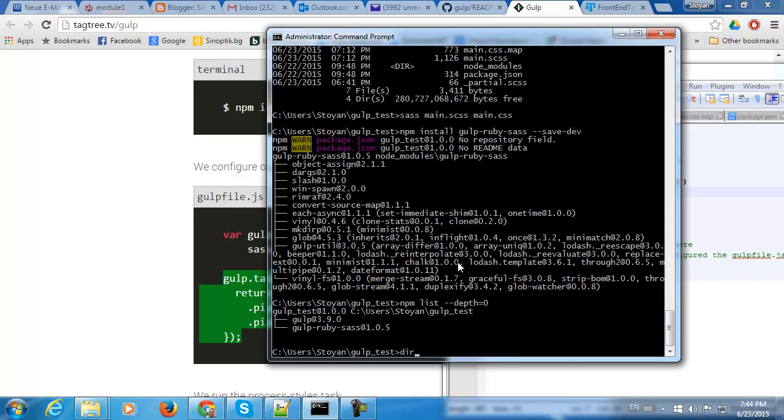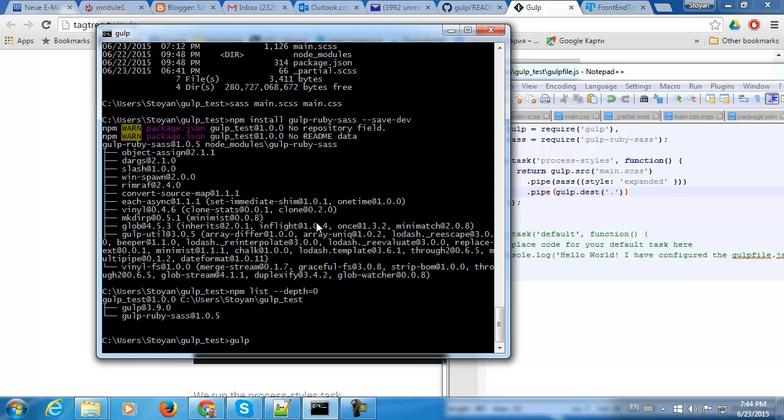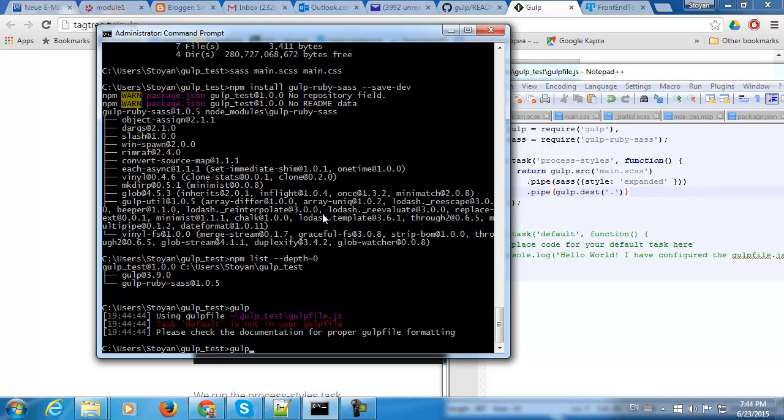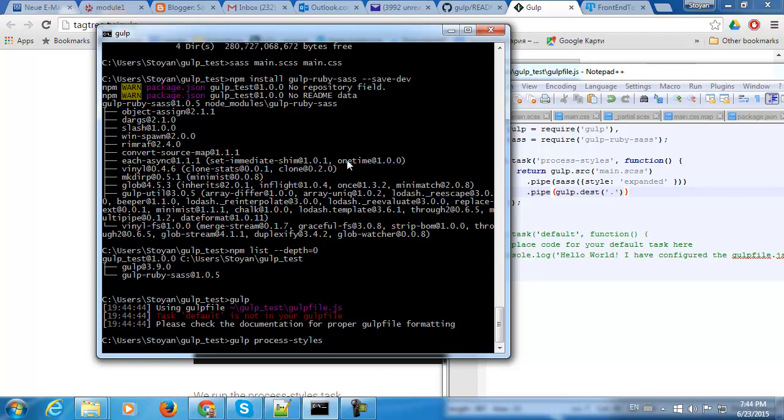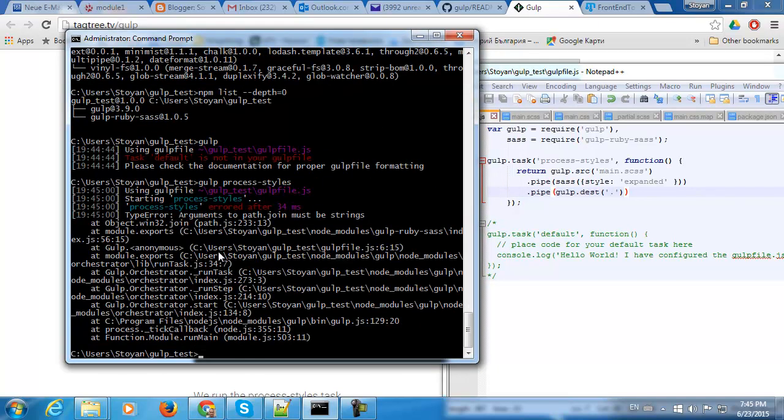I'll say here gulp. If we say gulp, nothing's gonna happen because we don't have a default task to run process style. But if we say gulp process styles, let's see what happens now. Type error.